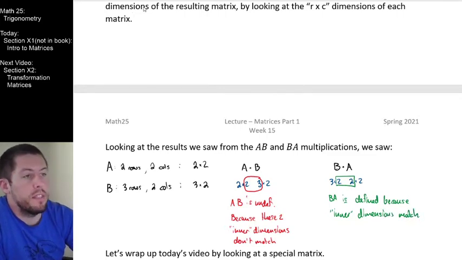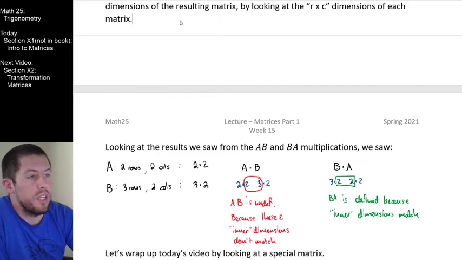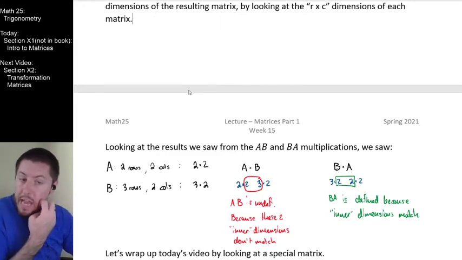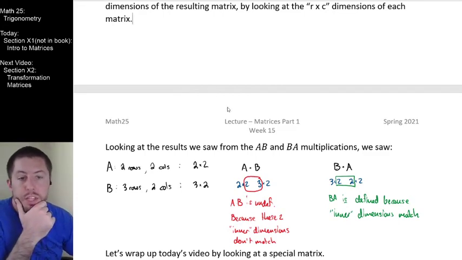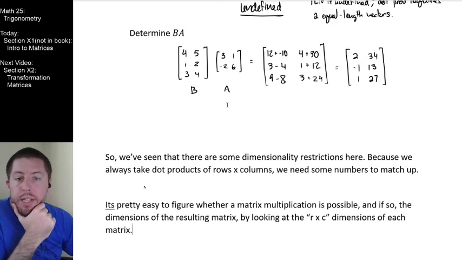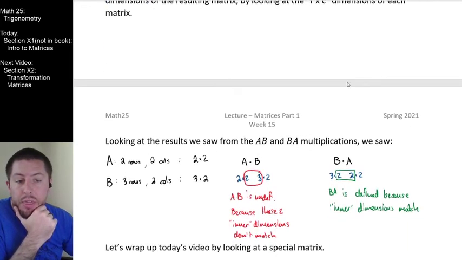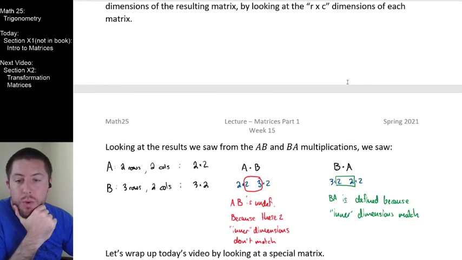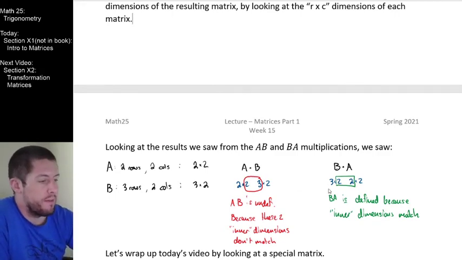Now the other part of this, hopefully you can play this little visualization game right here, is I'm now asking the other question. Since the dimensions match, we can do the matrix multiplication. But the other question is, what will the resulting dimensions of the matrix be? We saw up here that when we did a 3 by 2 times a 2 by 2, we got back a 3 by 2. So do you see anywhere that 3 by 2 crops up when we write out this little bit of dimension math right here?